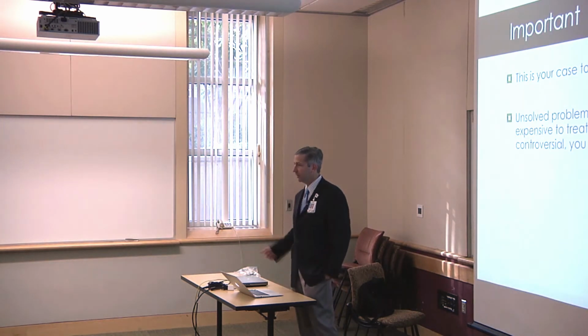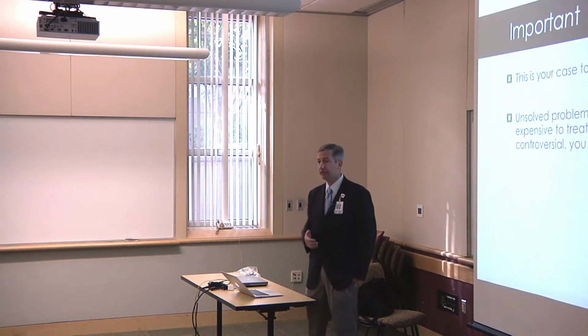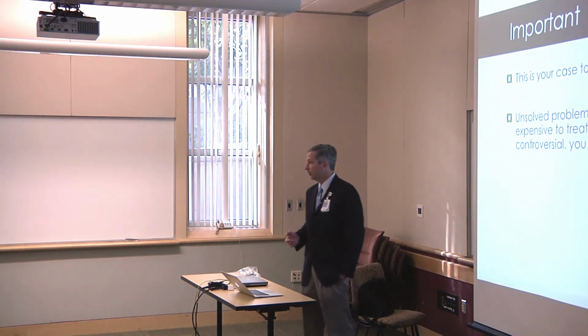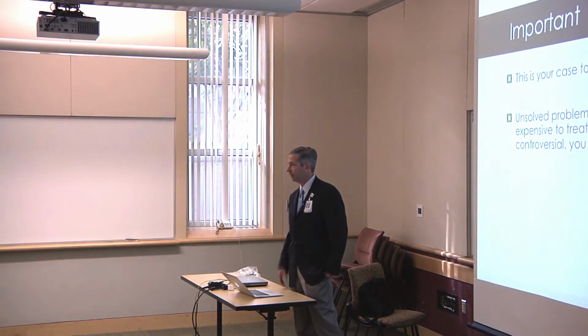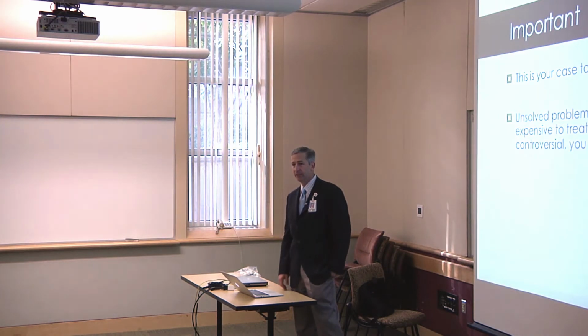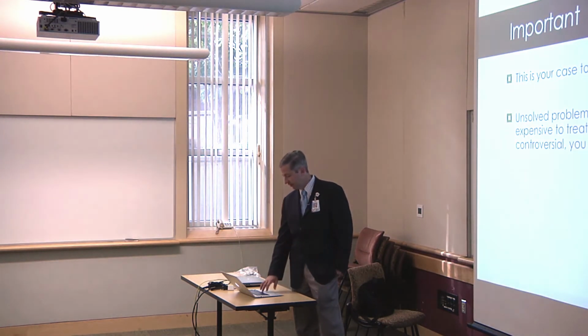We're looking for unsolved problems, for morbid conditions. We've talked about this in Journal Club. When I ask you at the beginning of a review of an article, is this an important question? Would you choose to read this article? And then I ask you, what is an important question? What makes it important to you? These are some of the traits that would make something important. It's common, it's expensive, it's morbid. And so you want to get that across pretty early in the paper, like the first paragraph of the introduction, that you're dealing with a problem that's a meaningful problem and worthy of study.